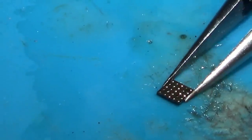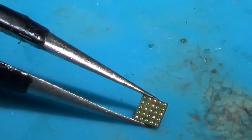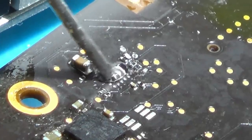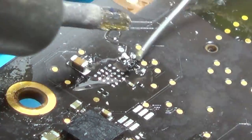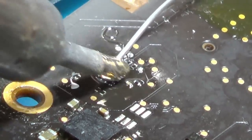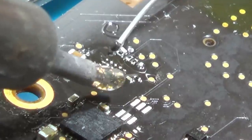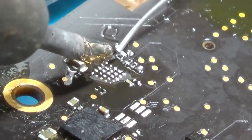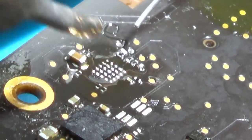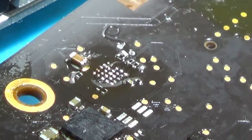Right, I'm happy with them. Let's give them a good clean. Hey, there we have it. So you can see the solder on each of the ones there. Right, now let's do the same on the board. See, a lot of these on here are not actually connected. Well, I might leave it like that.